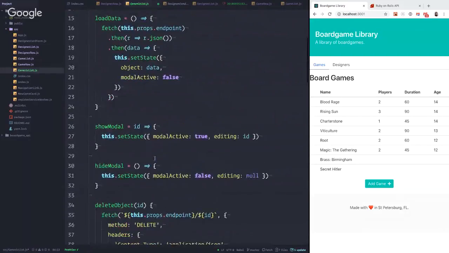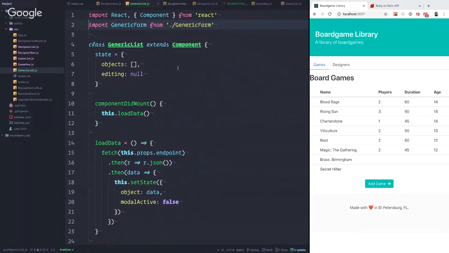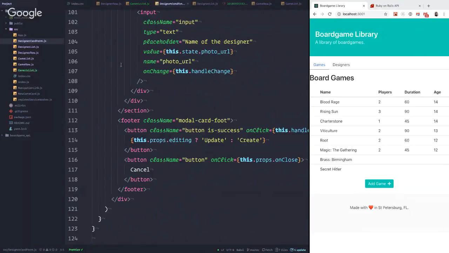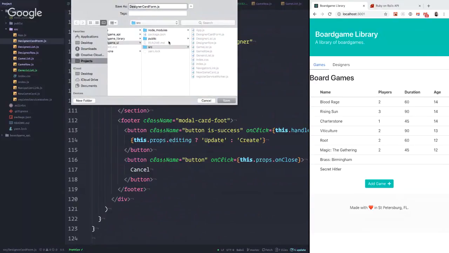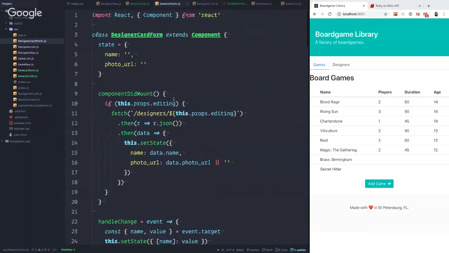So there's nothing in here that's designer specific anymore. I don't think we need that. Okay. So let's make a copy of this and call it generic form. You'll see the method behind my madness in a moment. So this is the generic.